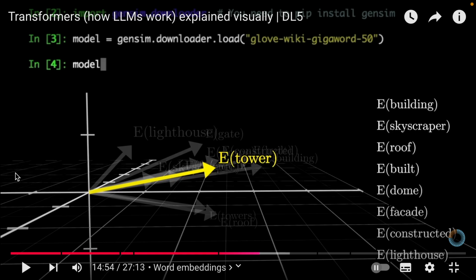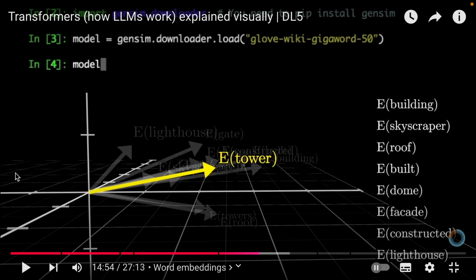So this is a model from like 10 years ago. It is better than the one you saw before called word2vec, which was an earlier model. So this has a different way of training, but it's the same kind of idea. It's trying to predict which words come near other words, okay? And so words like building and tower have similar embeddings because any sentence that has the word tower in it, you can delete tower and replace it with building, and the sentence is sort of equally likely to appear. And so that's how it works, and it's trained on Wikipedia.